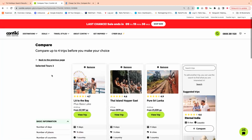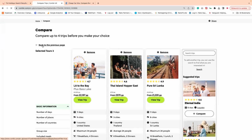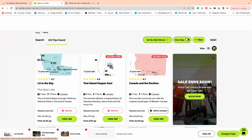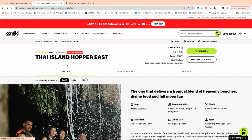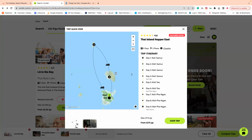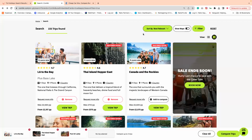And I actually didn't love the show maps feature. I like the intent behind it, but if you click on show maps, you see that with the image aspect ratio they've chosen, almost none of the maps actually show completely within the card. And if you click into one of the cards with the quick view option, Mario, sorry. Even on this one, the map that you see in the quick view is different to the one in the card that you couldn't see completely. And even though there's a smaller version in the gallery, down the bottom left, you can't actually see the full version of the map that was shown in the search results, which I do find a little bit strange. But other than that, I would echo many of the points that Kaylee made.